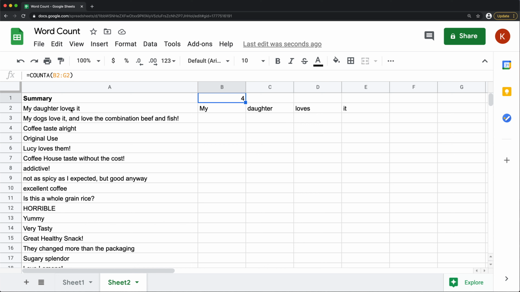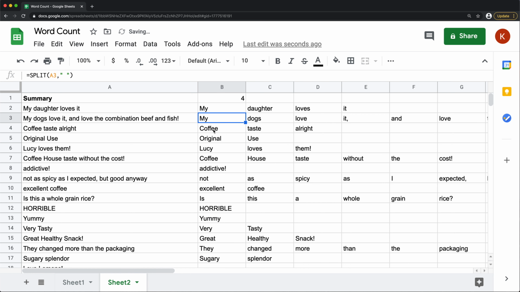An example of that: if you had something like a comma after a space and then a space again, that comma would be separated into its own cell, and technically that would not be accurate. But for right now, I'm not going to worry about that. Let's just undo this. If I drag the split formula down, you'll see that every cell gets split using that space again, and we got what we got.